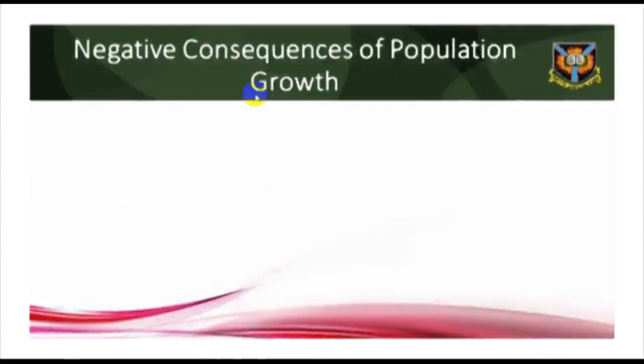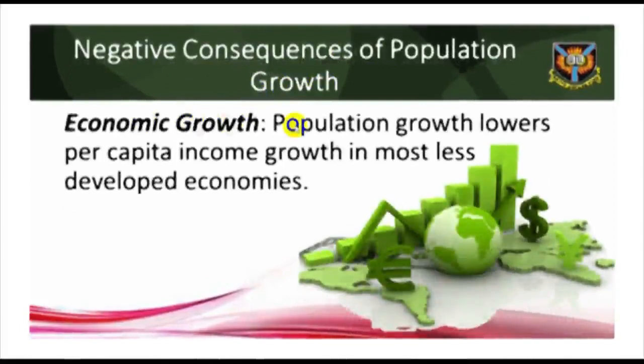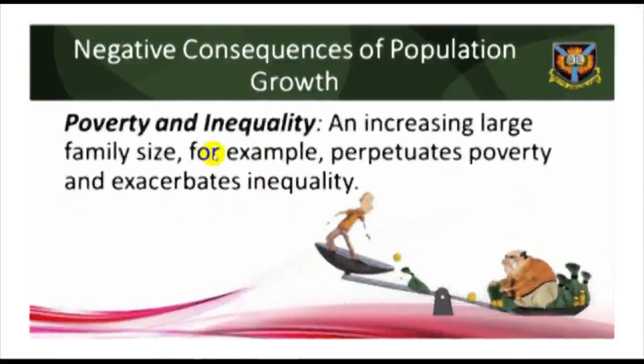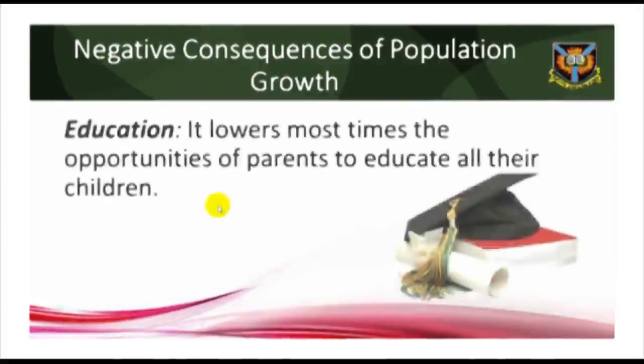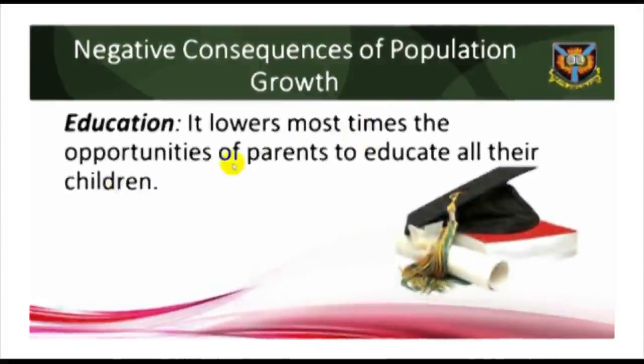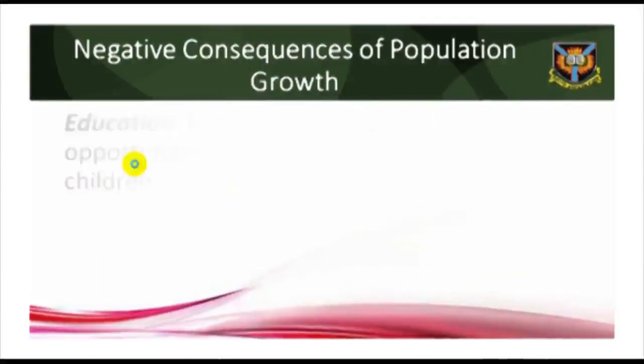Negative consequences of population growth. 1. Economic growth. Population growth lowers per capita income growth in most less developed countries. 2. Poverty and inequality. An increasingly large family size, for example, perpetuates poverty and exacerbates inequality. 3. Education. It lowers most times the opportunities of parents to educate all their children.